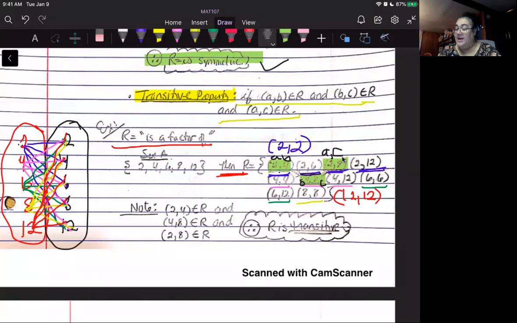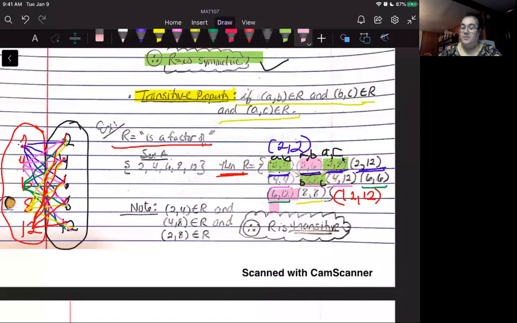Let's see if we can see it again, okay? Because it's there again. For example, let's do the one for 6, okay? We'll do it in pink. Here is 2 goes to 6. So 2 will be our A, 6 will be our B. Okay, so now we're looking for 6 going to something else. All right, we have 6 going over here to 12. Okay, so there's our B.